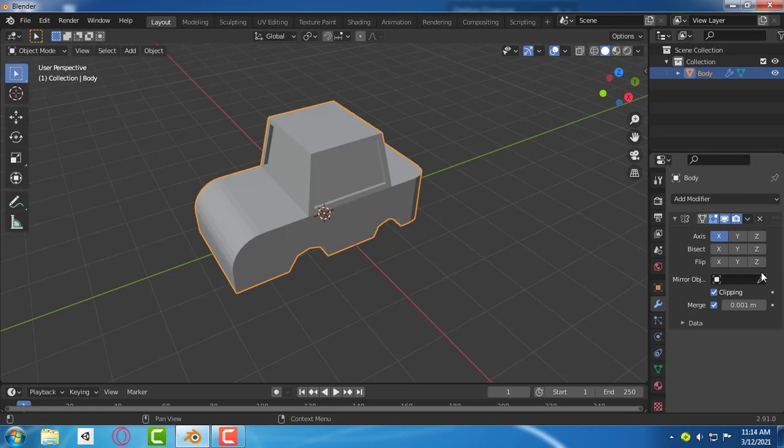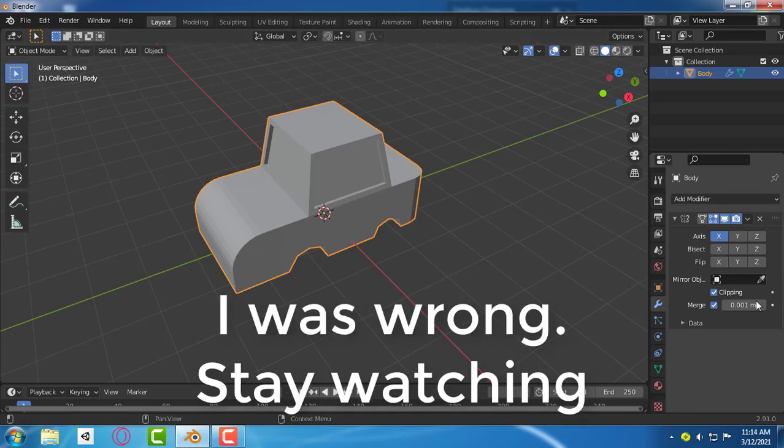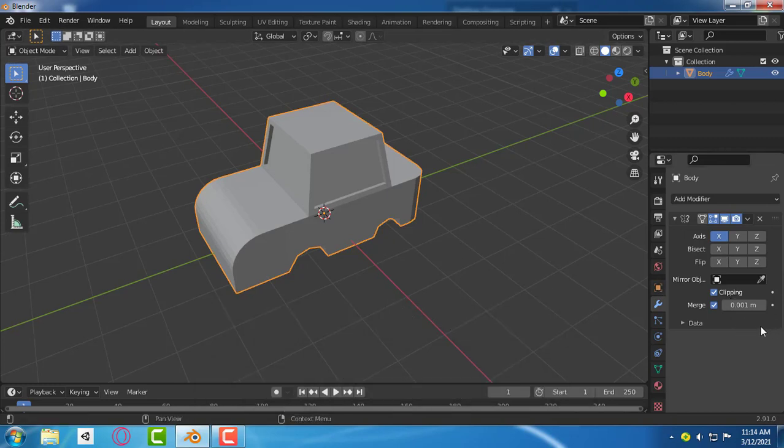Where is that thing? I think the apply option is not there anymore in Blender 2.9 because I can't see it. I remember in Blender 2.7.9 there was an apply button, but now I can't see anything like that. Oh, I think yes, select this modifier.